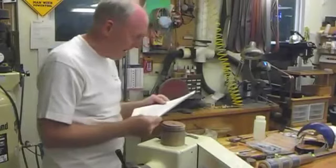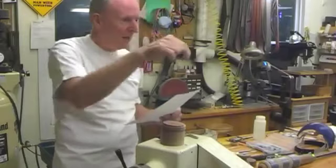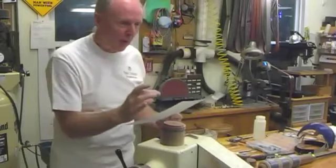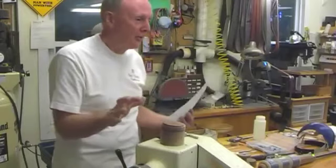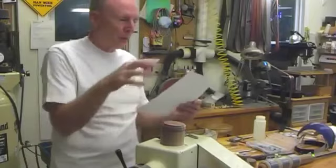Now, one thing that's very important for any hollow form is that the hole and the top be concentric. Because even the naked eye of people who aren't used to vases and things like this can pick up the lack of concentricity, if it's off just by a little bit. So you want to try to get them straight.